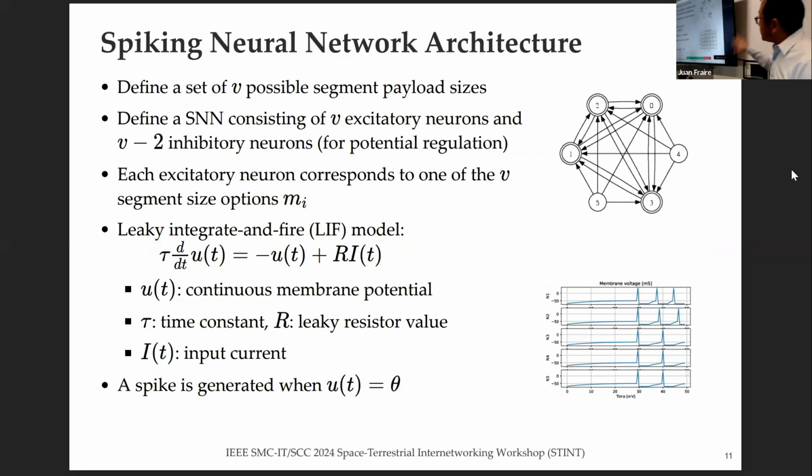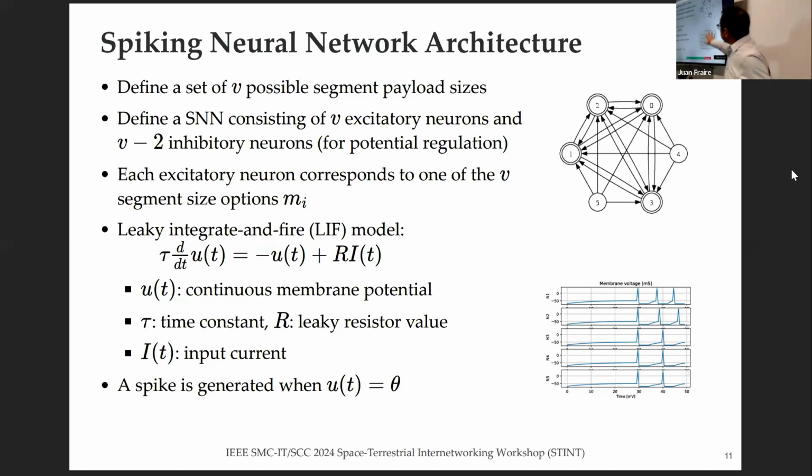I'm not going to give a lot of details on the architecture, but I'll just mention briefly that the decision unit is a spiking neural network. It's a unit that was developed previously and applied to optimize bundle routing. In a way, we are reusing it here for this problem, because the problem is very similar. In routing, we select next hops, and what we want to do here is select the next bundle size, or the next segment size, to be used. So in a way, it's a related problem.